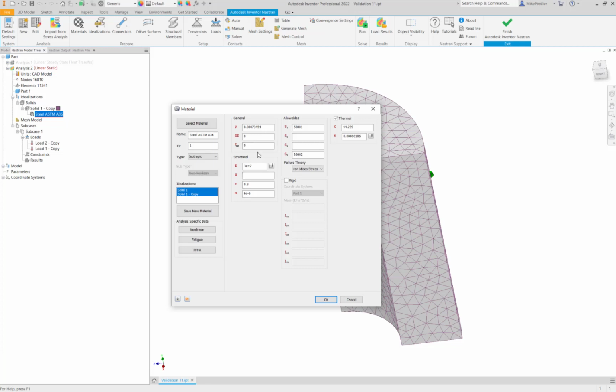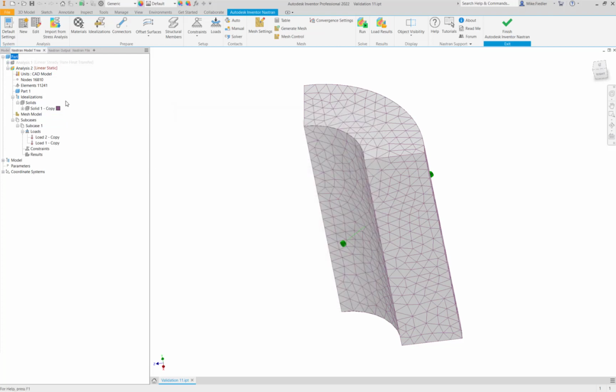But in this case, we're just really looking for the temperature gradient from what we solved in our steady state heat transfer analysis. Let me go ahead and get rid of the two loads that are on here. We don't need those anymore. Those are the thermal loads. We're going to remove those. Keep in mind, we're going to import all the nodal temperatures.